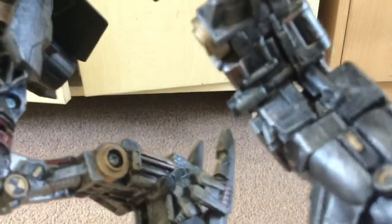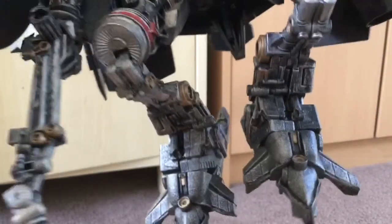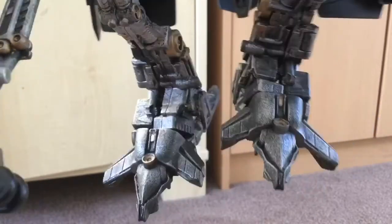Turn down to the legs. Got some nice red there. And got some gold and red. There's some yellow wires on the other side of the shin. And turning down to the ankles and feet. The ankles look quite nice and the feet look really nice too.